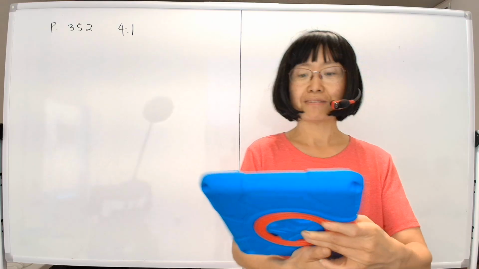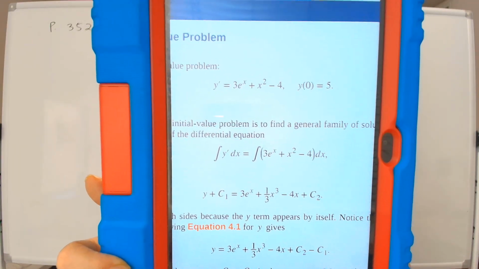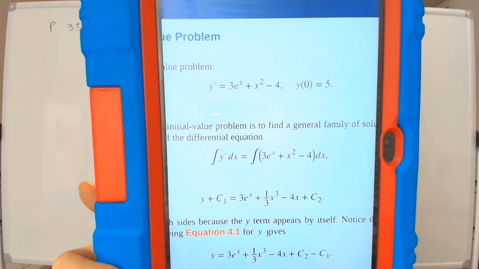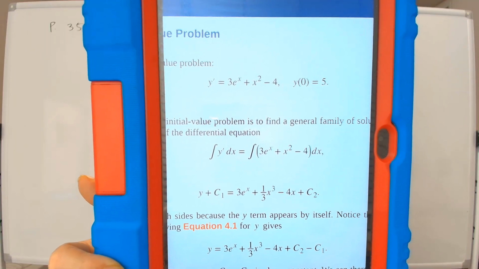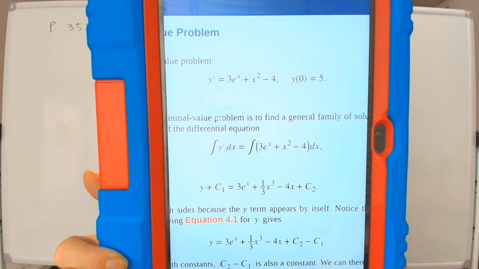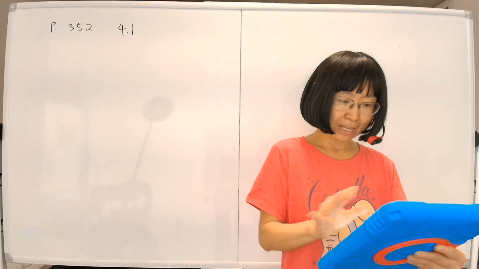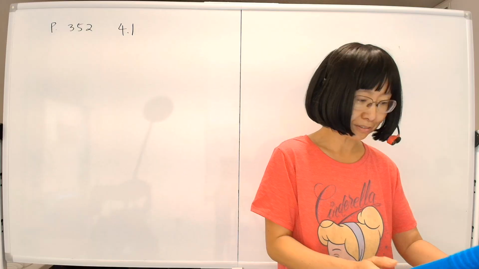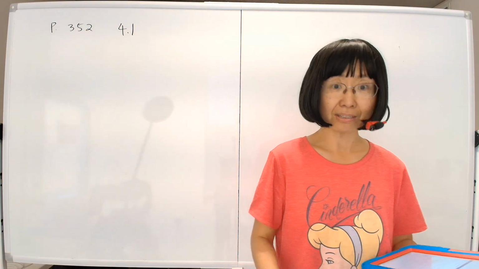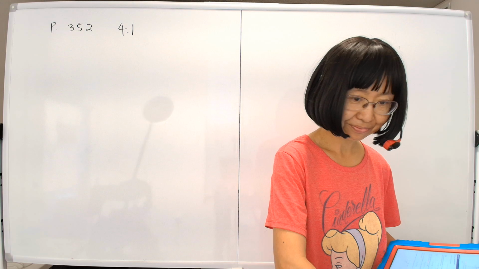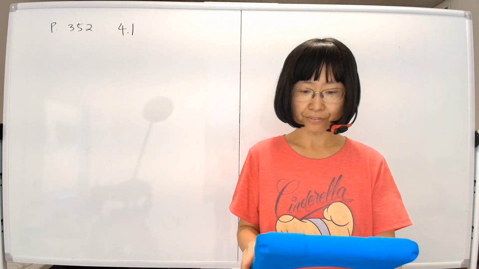Now, when you look at this problem, you should know how to solve it. How would you solve it anyway? Well, you integrate both sides and then plug in when x is 0, y is 5, to solve for your c, right? So please do this example, even though it's a bit of grunt work to set yourself up, because things get a lot tougher from this point on. So please do example 4.5 also as part of your homework.